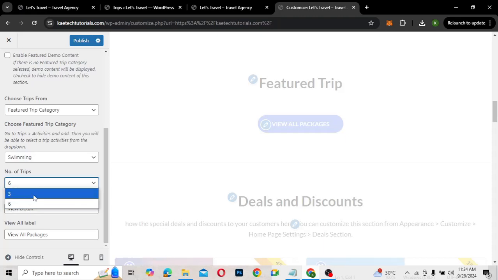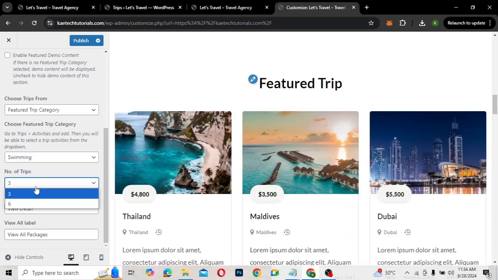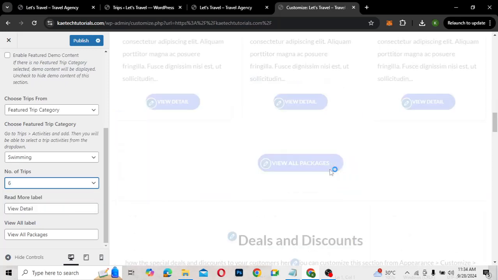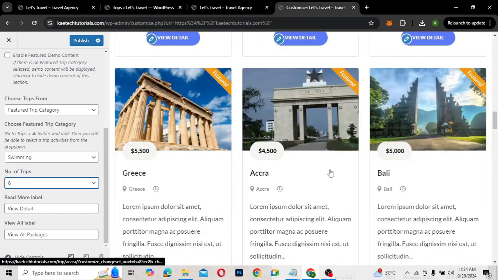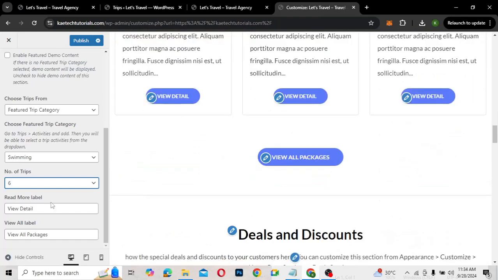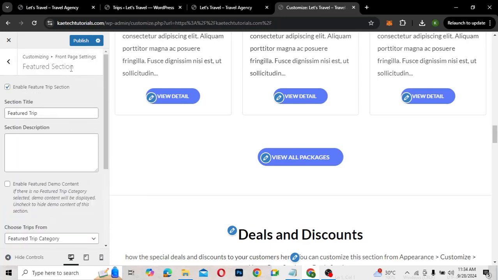The number of trips I want to show: just 3, or let me just show all six trips. Let's see if swimming has all 6 trips. Yes, under swimming we can get all 6 trips. Basically that is all, and we can click on publish to publish it.